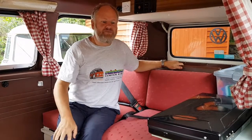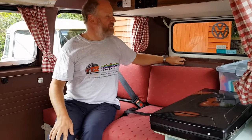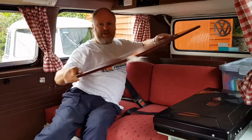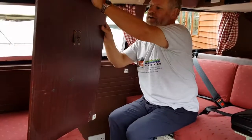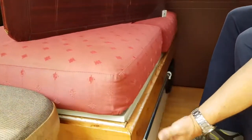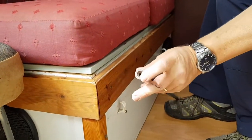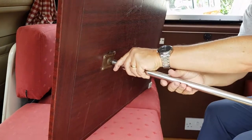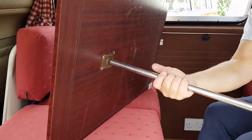We've done the cooker, we need somewhere to eat. Tabletop is probably sitting in the boot. Just get that out. So here's the table. There's a pole in clips just on the seat. Spring that out. It's got a screw thread on the end. Just pop that onto there. Give it a twirl.